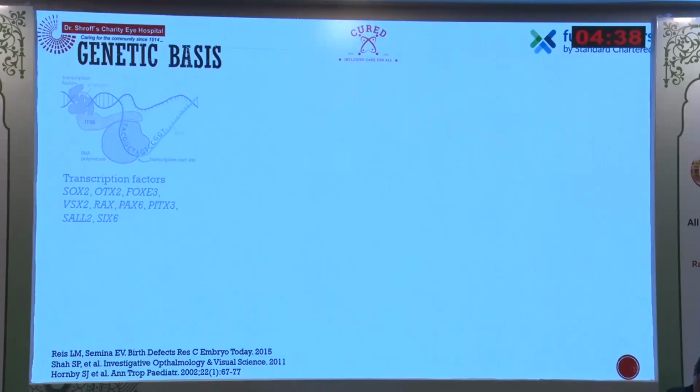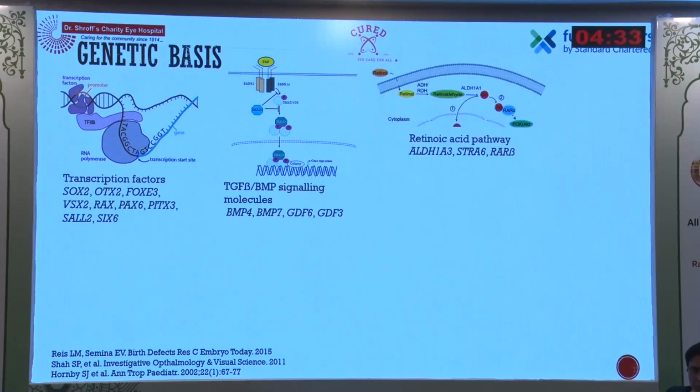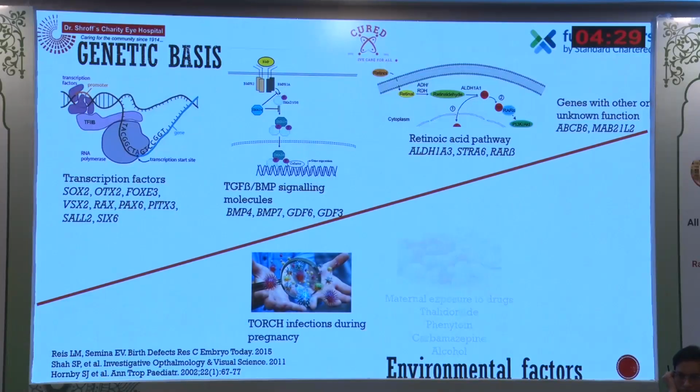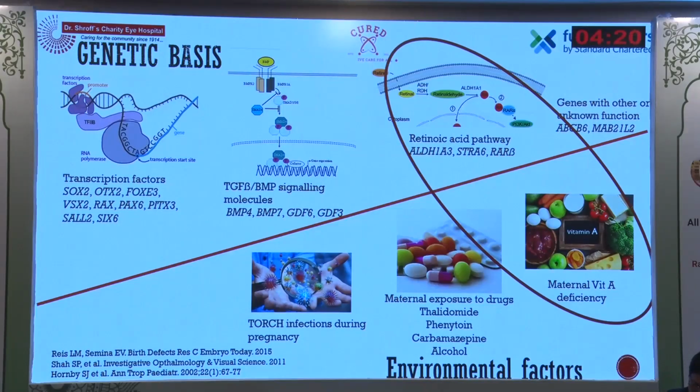If you look at the etiology of MAC disorders, there can be a genetic basis which accounts for around 20 to 30% of the causation, and some environmental factors like maternal infections, drugs and maternal vitamin E deficiency, which account for around 10 to 15%. But for largely 50% of them we do not know why it happens. There is some gene-environment interaction between vitamin A and the retinoic acid pathway, which has also been suggested.